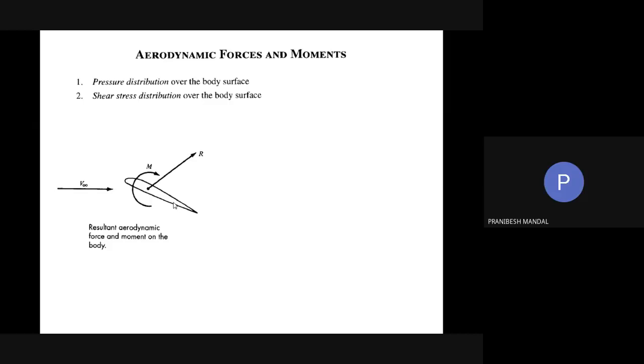Because everything of aerodynamics started from the airplane only, and in the airplane, the only person who is responsible to measure or analyze all these things is the pilot. So for the pilot, sitting here at the front, he is seeing the air coming from the opposite direction at V infinity. Yes or no?